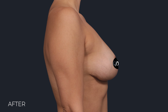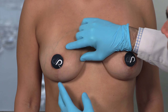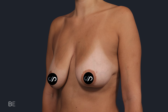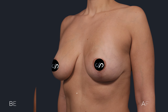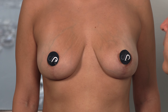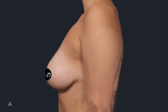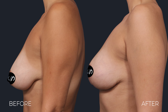Let's zoom in close and look at what the scars look like long-term. You can see here how light it is — there's a tiny little mark there, and a tiny little mark here, but that's in the shadow of the breast. The areola looks great; it really can't look much better than this at all. I'm super happy with the fullness she's got up here — a beautiful, natural appearance. I know she's thrilled with the outcome, as am I.